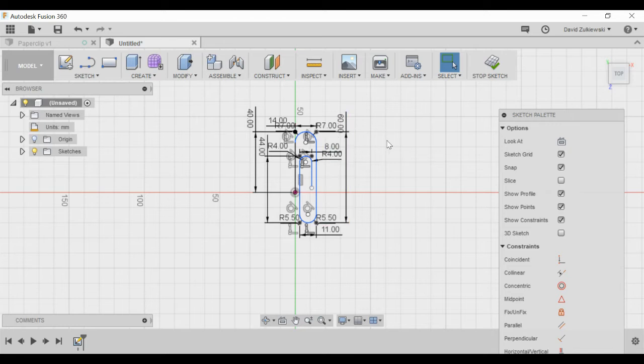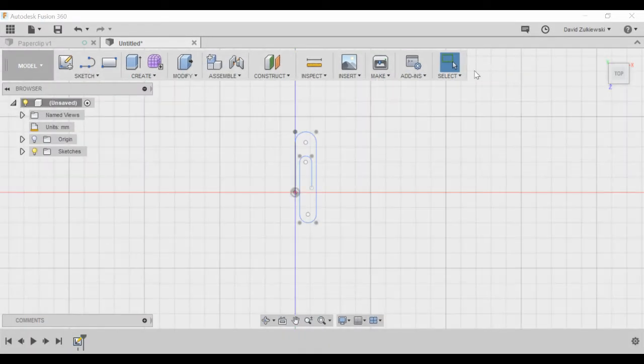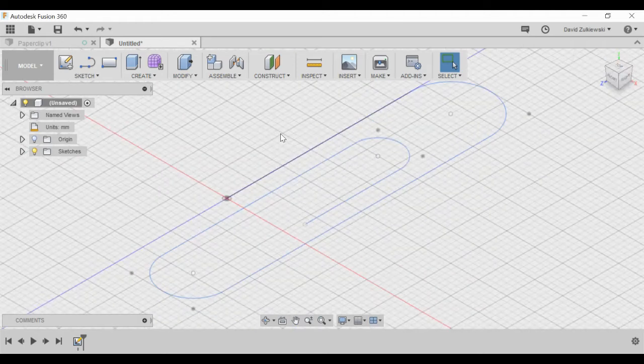Okay. Looks good. I'll stop sketch. And I can see a 2-dimensional drawing here. I'll go up to the top corner, I'll hit the house button, and I can see that shape. It's laid out, it's nice and flat. Notice that the red plane is slicing right where I started drawing.